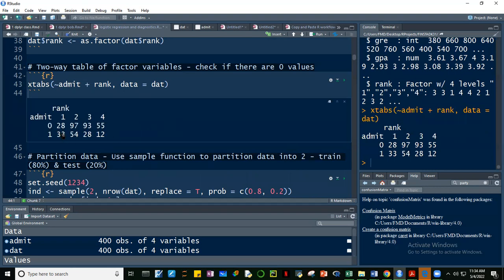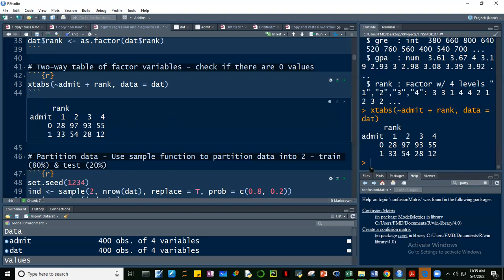Alright, so we can see here that the distribution, no? So yung hindi na-admit coming from yung rank 1, 28, no? And then 33 of them were admitted. So we can see here that yung percentage sa rank 1, guys, more than 50% yung admitted. Sa rank 2, marami yung hindi na admit, 97. 54 lang na admit, practically one third lang na admit, two thirds yung hindi na admit. Mas mababa pa sa rank 3 at saka yung rank 4 yung distribution ng na admit at saka hindi na admit. So this is a cross tabulation of the data natin, cross tabulation ng admit at saka ng hindi na admit.